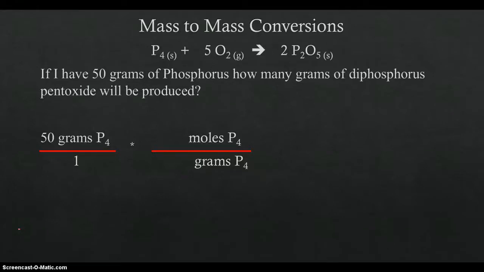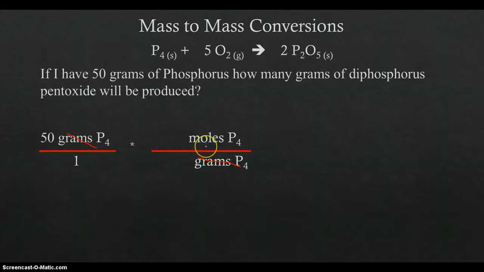You'll notice that I have that set up here. Again, you always start by writing what you know, which is 50 grams of phosphorus. So I wrote that down. Then anytime I'm converting, even if I don't remember what I'm converting into, I'm always going to multiply by a fraction. And you're always going to put on the bottom what you want to get out of. So I'm in grams, and I don't want to be in grams, so I put that on the bottom so these two cancel out. I'm always doing units first before I deal with numbers. And then I want to go to moles of phosphorus.